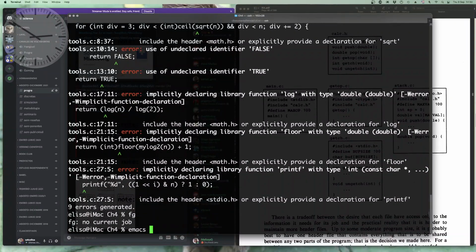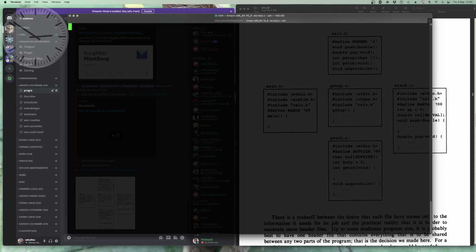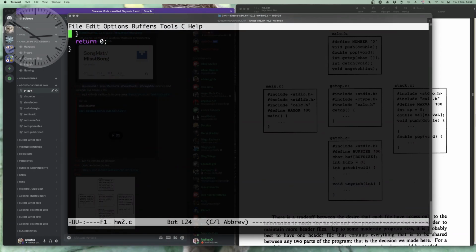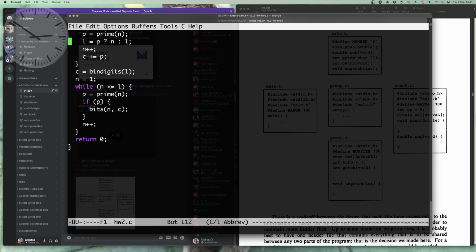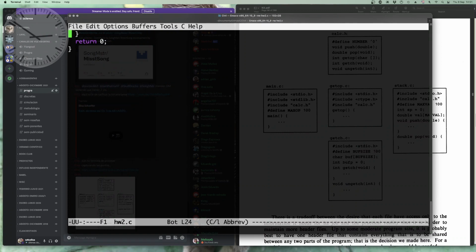Because I have different files that have different scopes. This file here, where my main is, has all of these include lines, but it actually doesn't need them because it's not printing anything. It's not doing any of the math either.